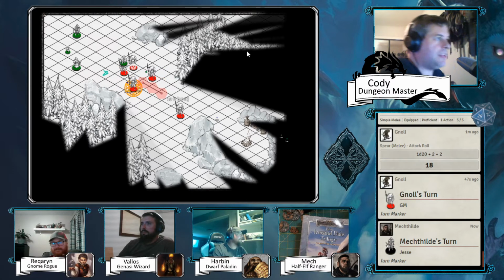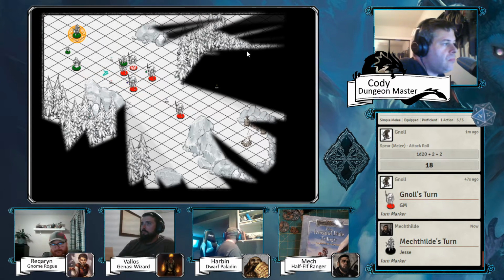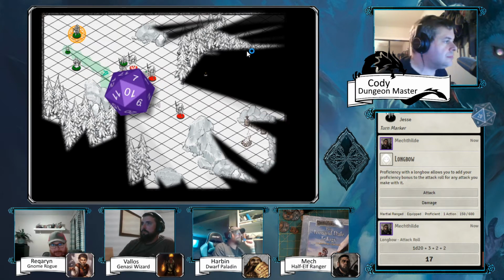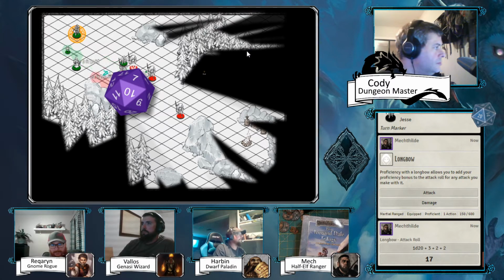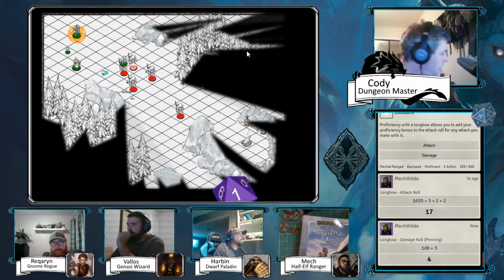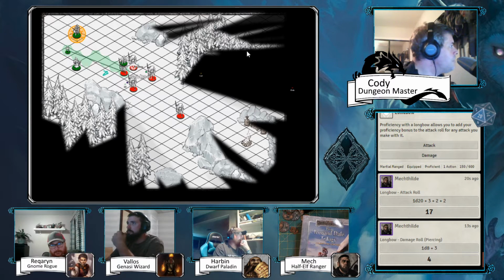All right, Macthilde. Okay. I'll take a second shot at this guy. Take him out. Take him out. That's a hit. Ooh. You hit him pretty well, but it must have hit some kind of piece of scrap armor that he has on, because it doesn't seem to do a whole lot. Which reminds me, I don't think I've shown you a picture of these guys. Let me see if I have that.